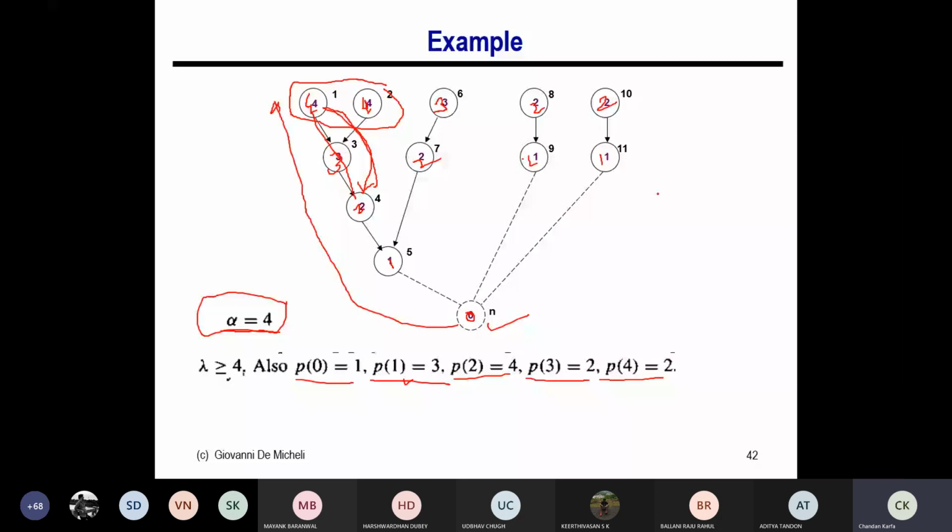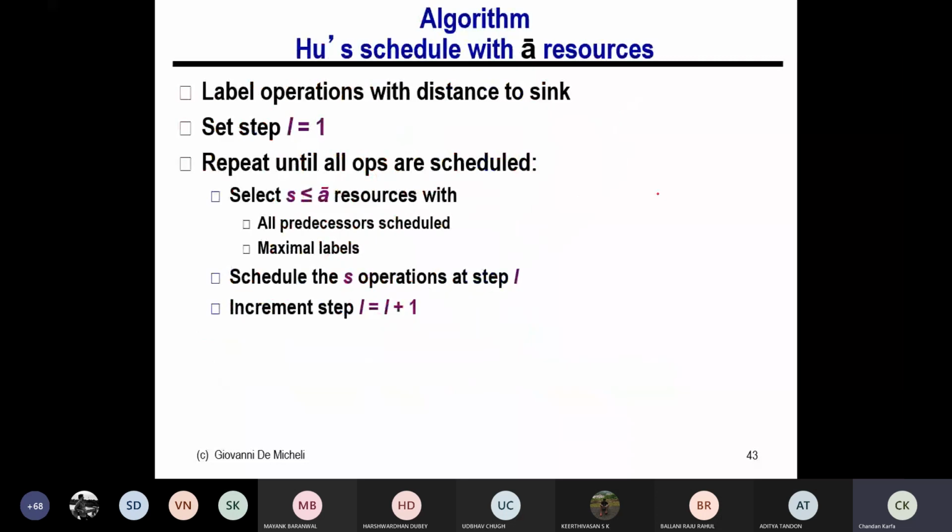So now let us understand how this Hu's algorithm works first. After that we'll see the relations of these values. The algorithm is very simple. It's a greedy algorithm. Greedy means you take a local decision, and the local decision ensures the global optimum. Basically you take the optimal choice from your current context, but you keep doing that iteratively and make sure that the solution you get is actually the global optimal solution.